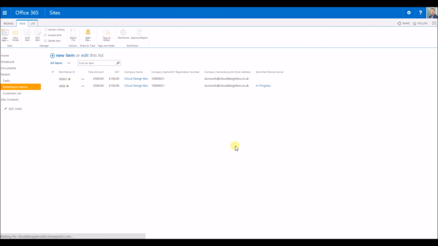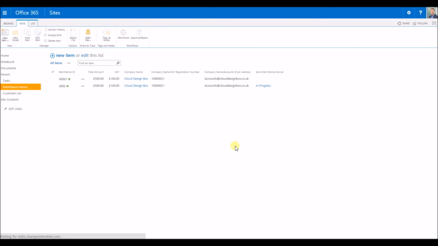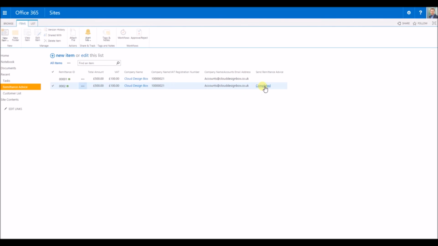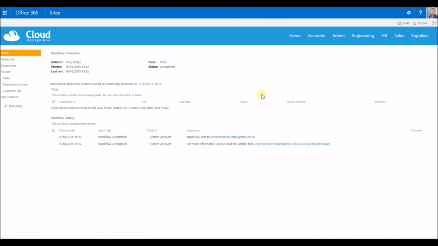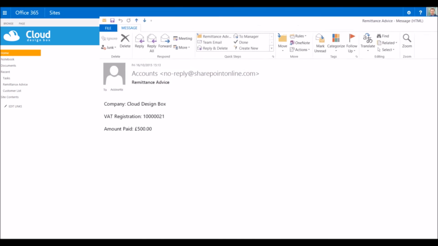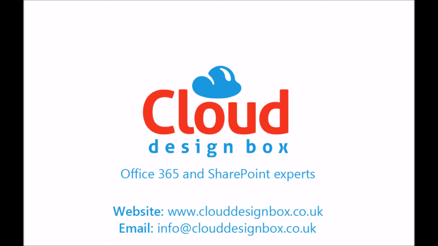Now if you keep pressing F5 or refreshing the page, you'll eventually see that it either says completed or it might error. If you want to see the details of that workflow, you can just click on the words in progress or completed, and that will show you where that email address has been sent, because that's what we logged to the system. So that seems like it's correct, and I can show you here that the email has come through to me with that information that I entered into the workflow, and you can see that it comes from the SharePointOnline.com address, which is where all your workflows will come from, or all emails sent through the workflow engine.